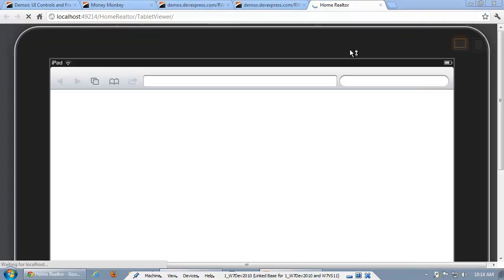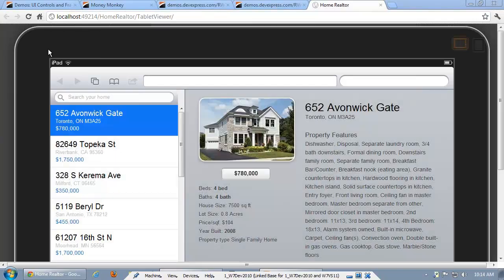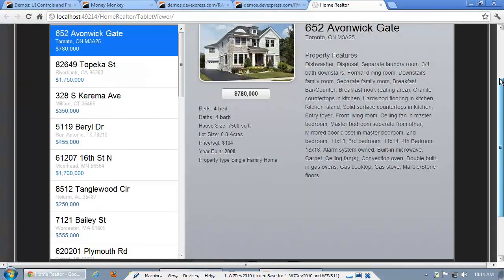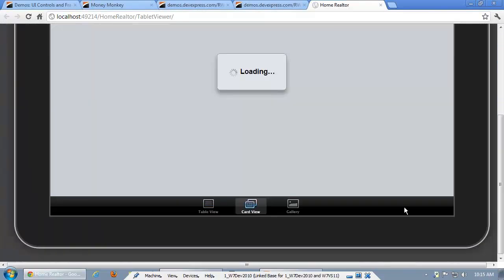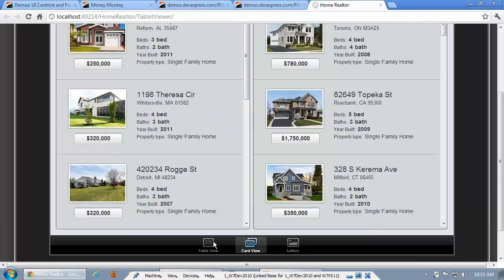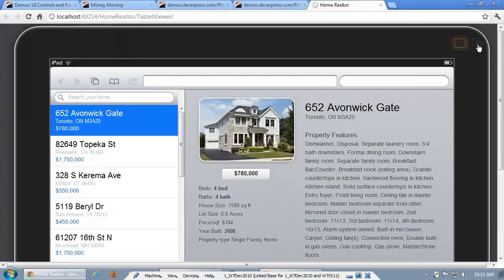Now I'm going to show you the local version of this Home Realtor app. As you'll notice with all of these iOS-based demos, we are showing it with an iPad Chrome around it, just to show you that this is really meant for a particular device. And so what this is using is all DevExpress controls. Now what's also very slick about it is when you run this on your iOS device and you change the orientation.